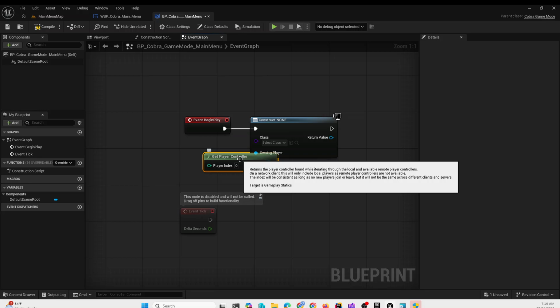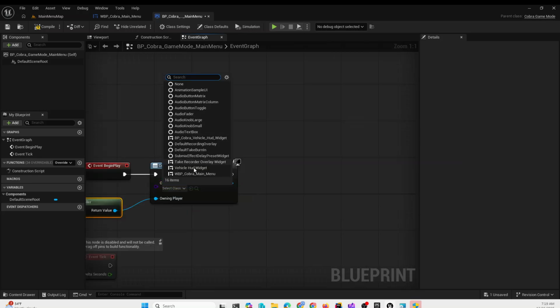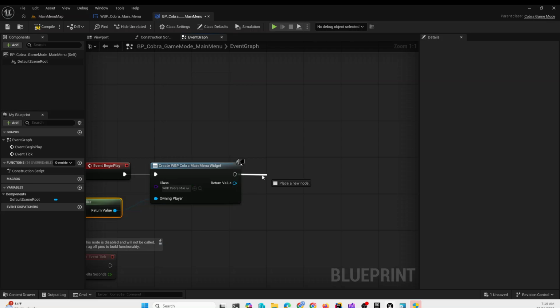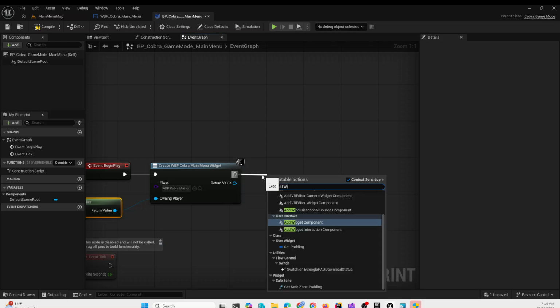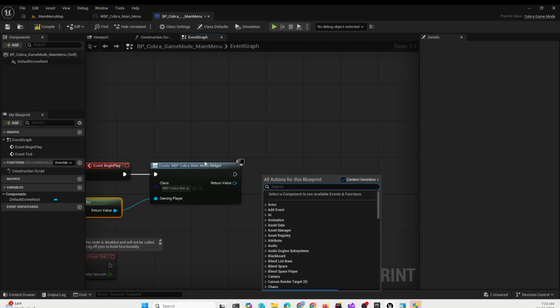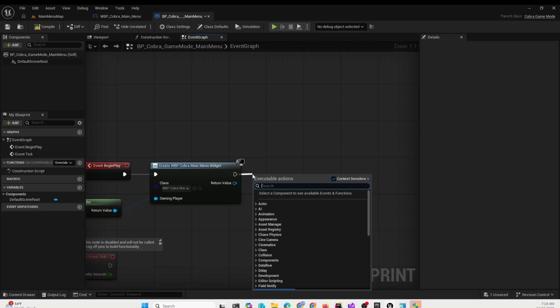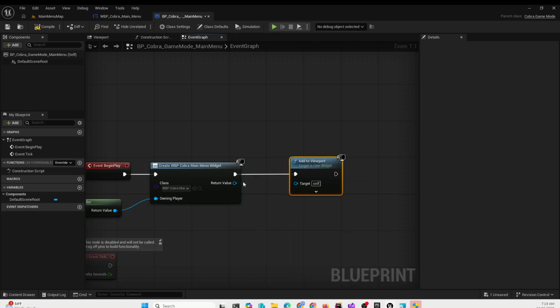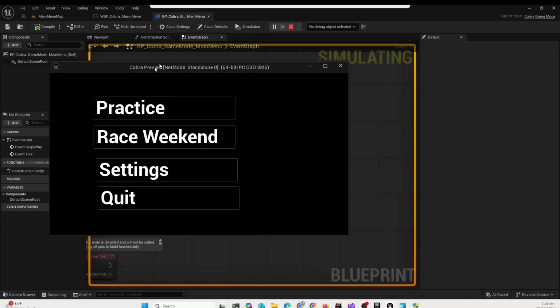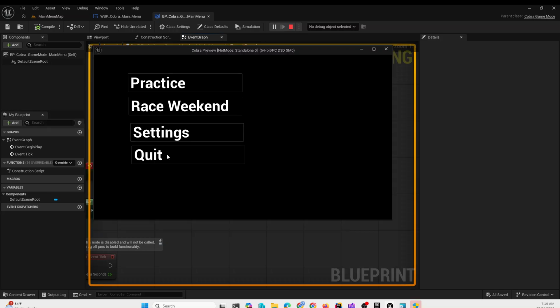And we're going to create our main menu. And we're going to add to viewport, I think it is. Yep, there we go. Whoops. Let's see what we got here. And quit. And that works just fine.